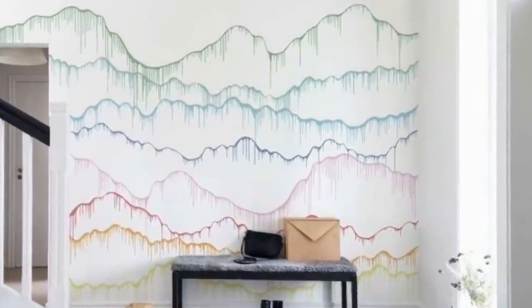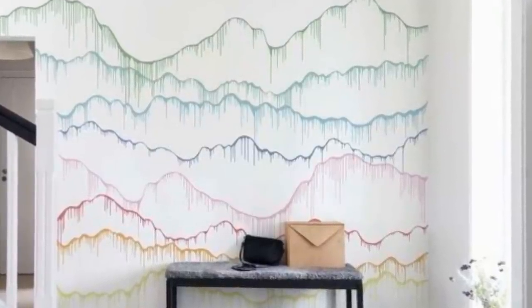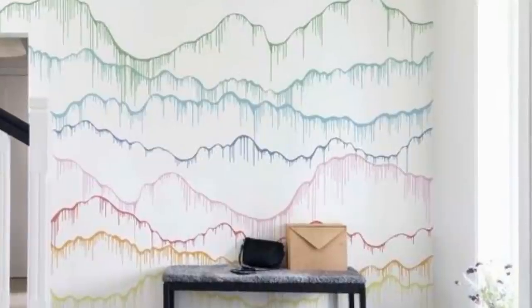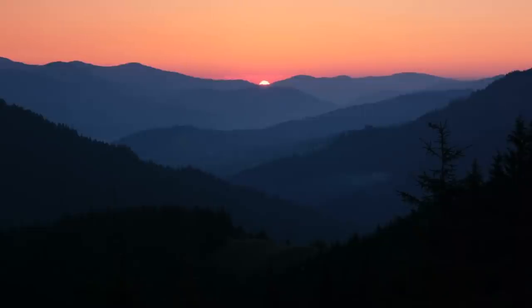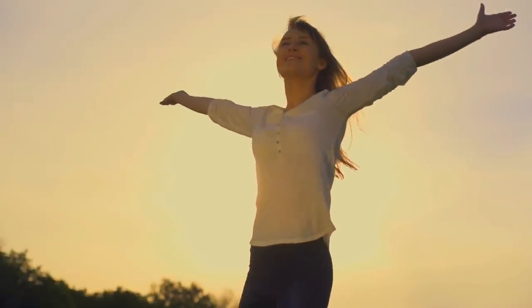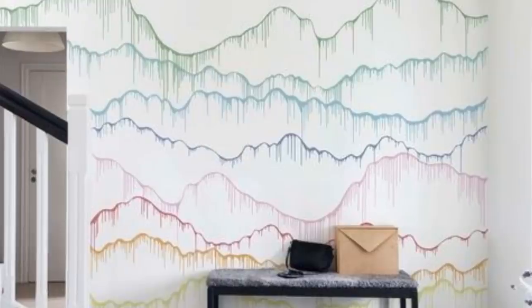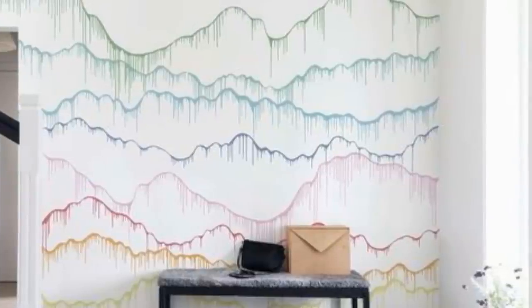Painting a dripping mountain design on your bedroom wall creates a different version of the thin, streamlined mountain range design, with portions of paint dripping from the outline. It's like waking up to see a horizon of doodled mountain tops with raindrops flowing from them. This is another tranquil aesthetic that will give you a depth of calmness and serenity, and is guaranteed to give your bedroom a different feel and help you sleep better as well.